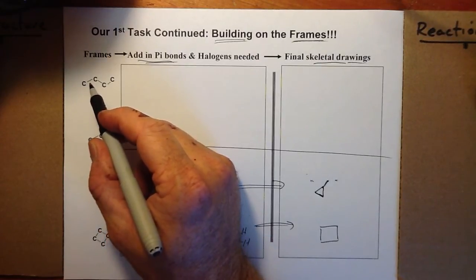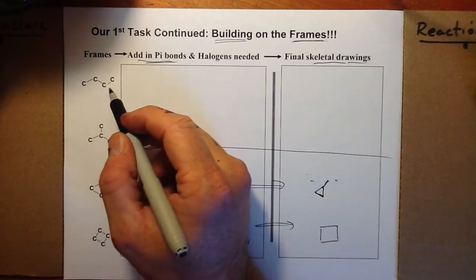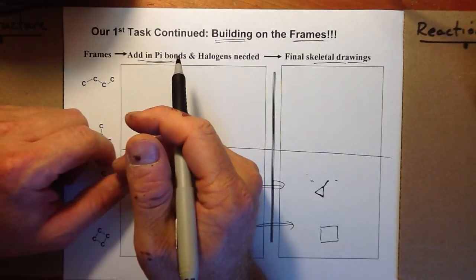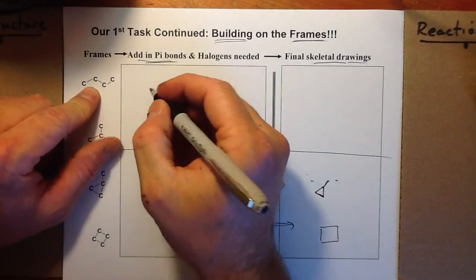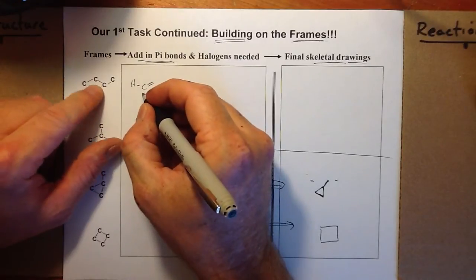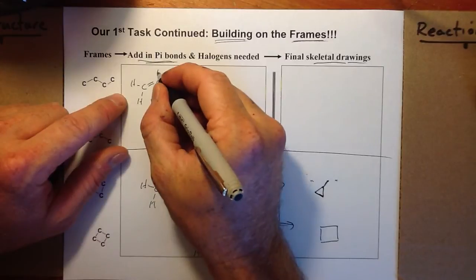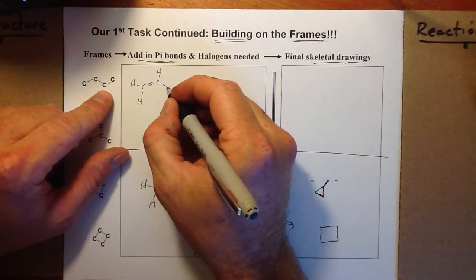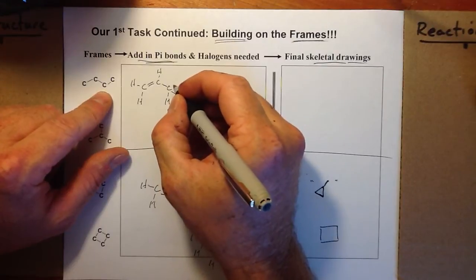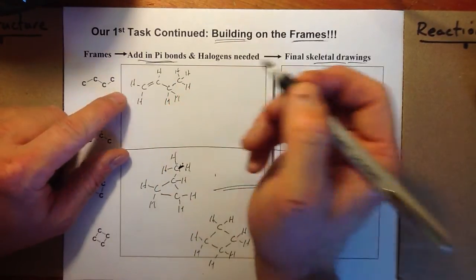That doesn't mean I'm here instead of here. It can be either of these two positions. They're equivalent, because again, there's no left-right within the world of organic chemistry. So I'm going to start off by putting it on the, I guess, left end. We'll just follow the English language, left to right. And then I'm going to add in the hydrogens. See, it took me some time to do that.